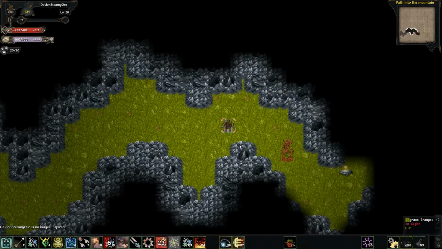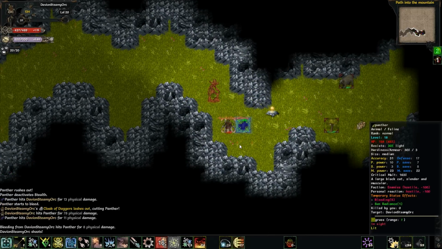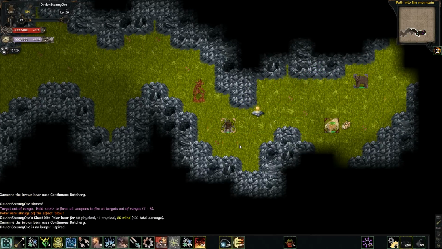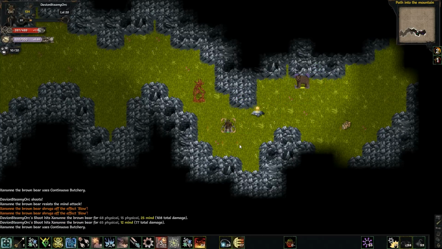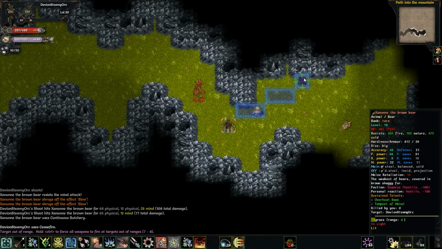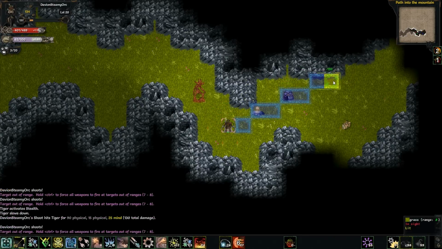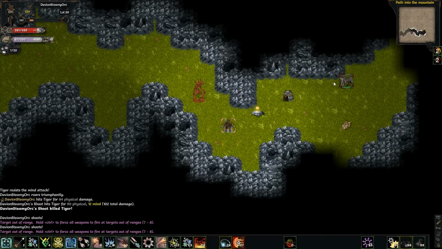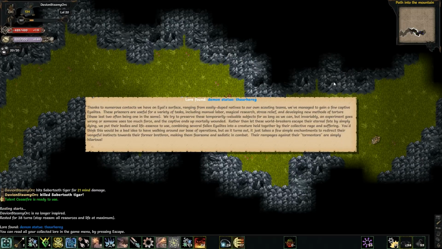Hey, look at that. We found a statue of something. Let's do this maybe. That guy's dead. There we go. Demon statue Farharag.